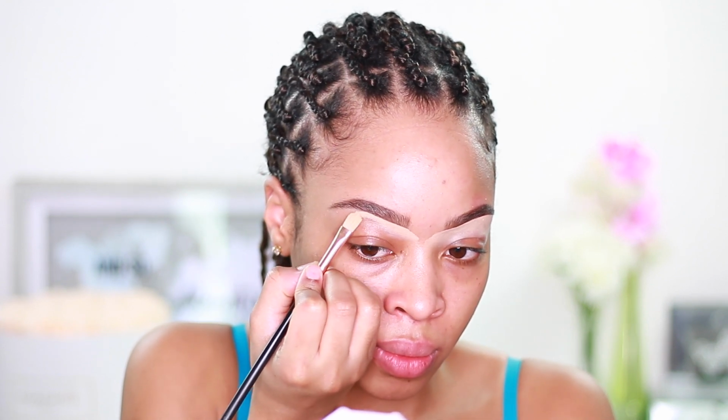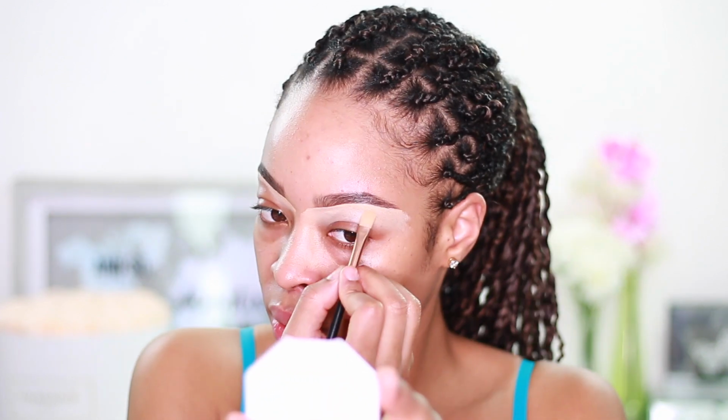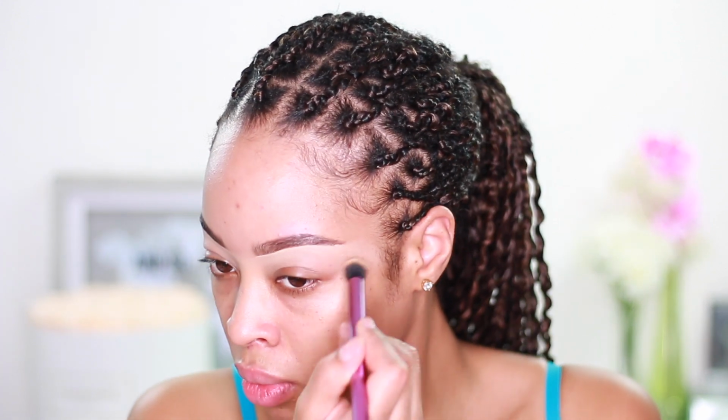Anyway, so to carve out my brows, I'm using the Pro Filter Instant Retouch Concealer in the shade 260. And I'm using a flat brush so I can be more precise. This technique I learned from a YouTuber, I can't remember her name right now, but it's changed my life. Then you want to go in with a brush to just blend out that concealer, because we don't want to have scarecrow eyebrows around here, so you want to blend that out.